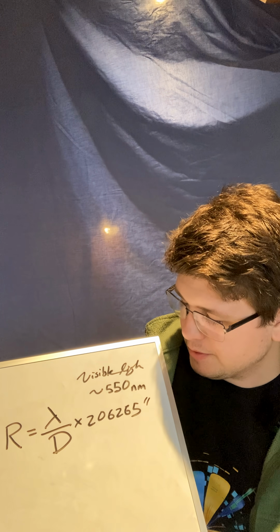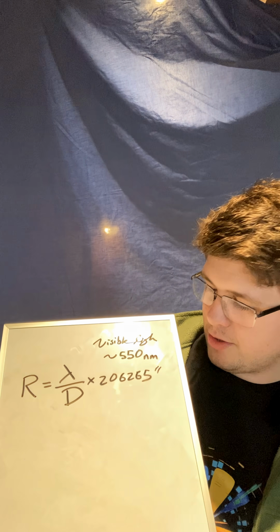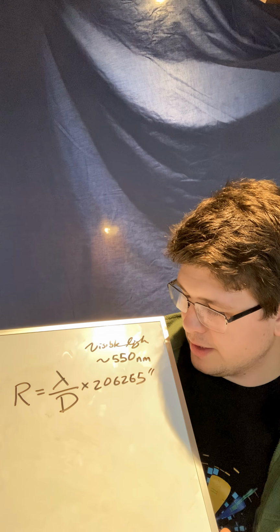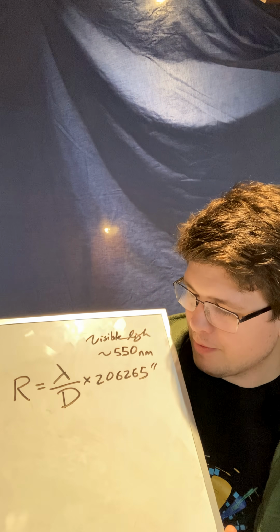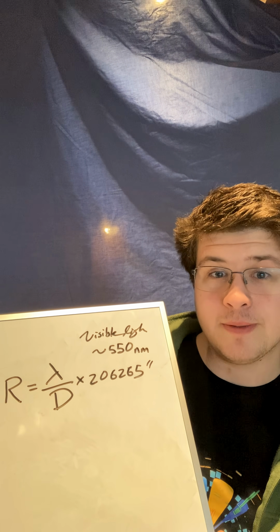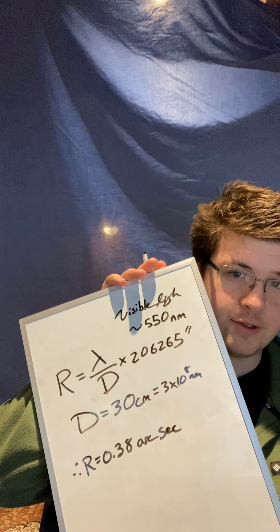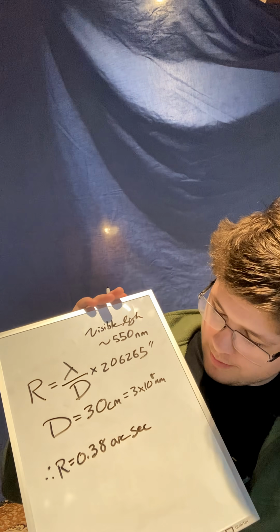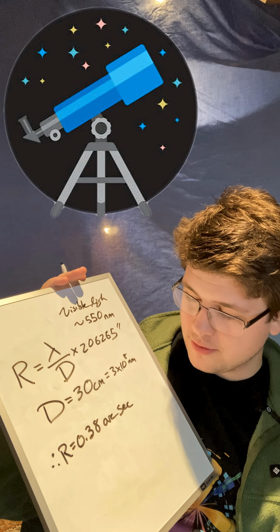Anyways, what we'll do is a little sample calculation using our lovely green light, which is about halfway through the visible spectrum, so 550 nanometers. And let's say we're interested in a 30 centimeter wide diameter telescope. So that'll be about a foot for all you Americans. And we'll do a little bit of a calculation. Using those values, we will find that our angular resolution for a 30 centimeter telescope is going to be 0.38 arc seconds, which isn't too bad, all things considered.